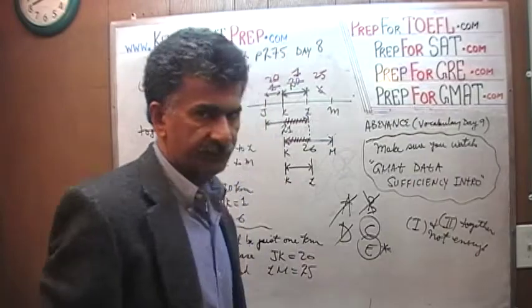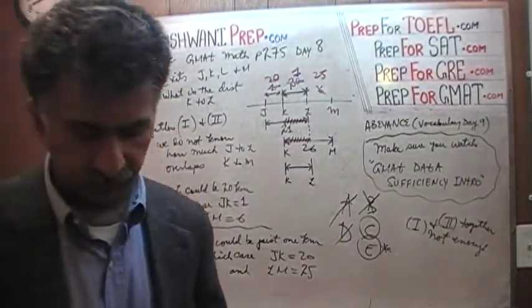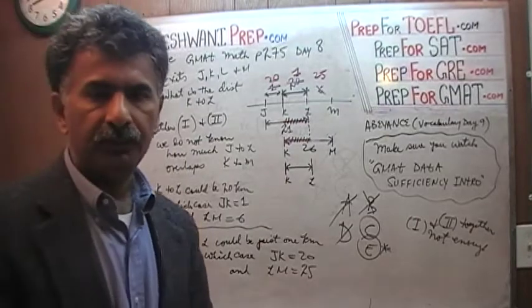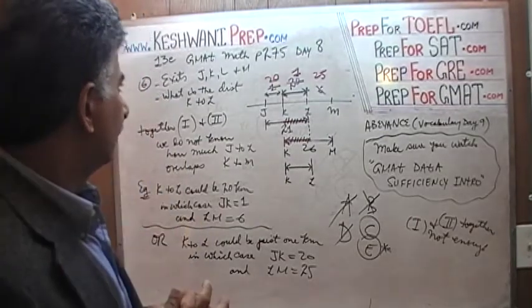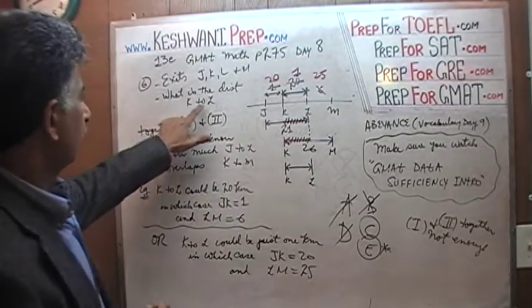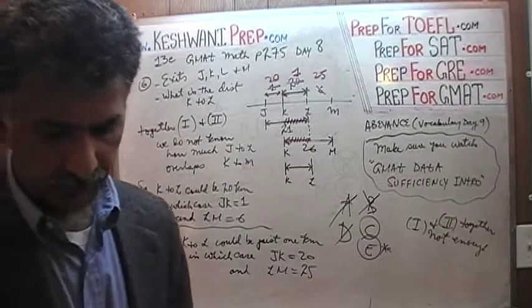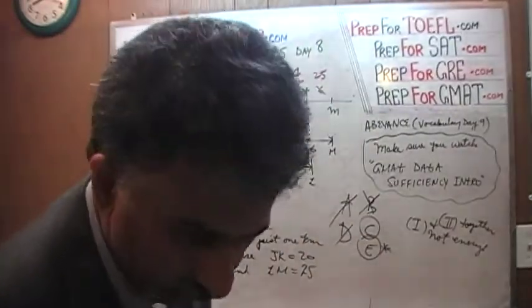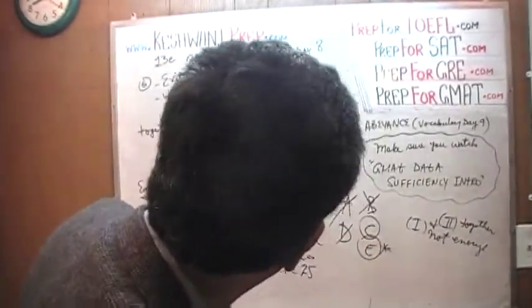We do not have sufficient data, which is why it's called data sufficiency. We don't have sufficient data to be able to answer the question. The question being, what is the distance from K to L? To which our answer would be, how the hell do we know? It depends on how they're overlapping. If it makes it easier, I'm going to show you one more time, a little bit differently.